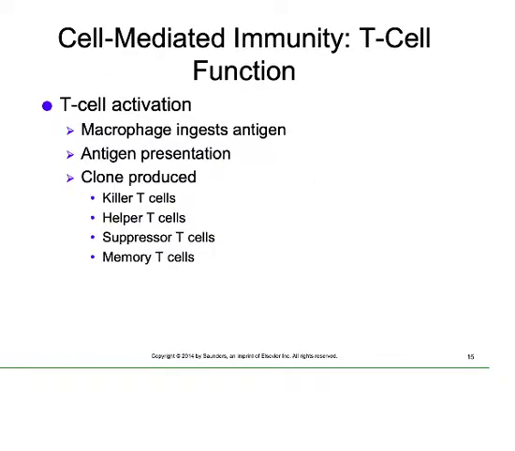T cell activation is a multi-step process. Basically, a macrophage will eat an invader and chop it into little bits and display those little bits on its surface along with what we call a major histocompatibility protein. And in a macrophage that is an antigen presenting cell, that's called an MHC2. Okay, and then the helper T's that recognize that collection of molecules by binding to it are going to be turned on.